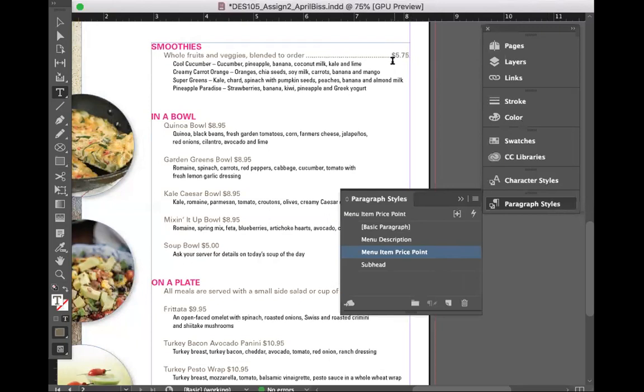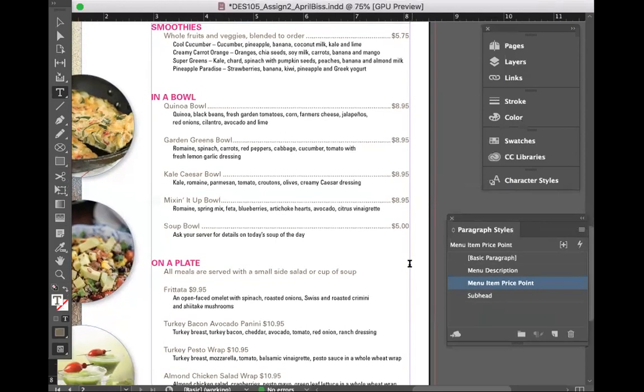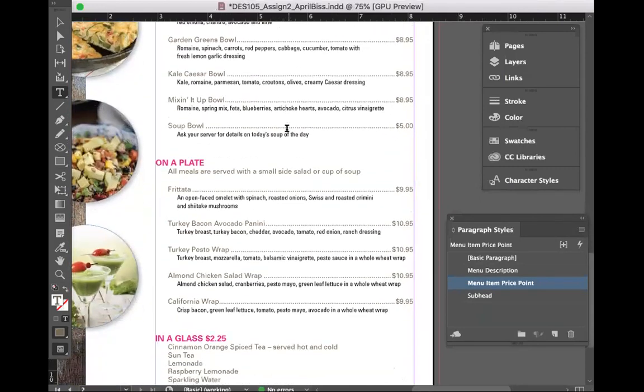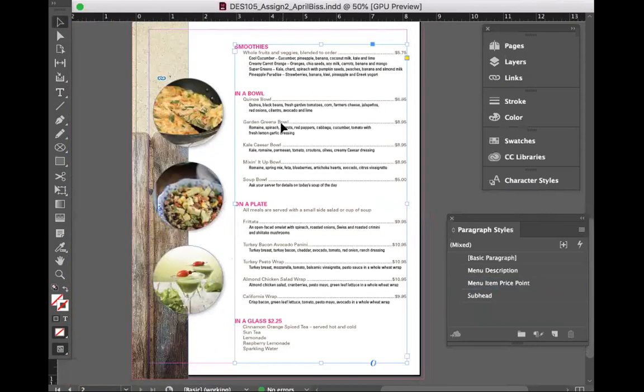So see how it's a nice line. Now we're going to apply this to all of these. This is already applied to the paragraph style, we just need to hit delete to remove that extra space before the price point and then hit tab. So I'm just getting rid of that space in between and hitting tab. So the eye follows very nicely from the dots to the price points. It just makes it easier to follow. Okay, there we go. So that's leaders. It kind of works with the tabs as well.